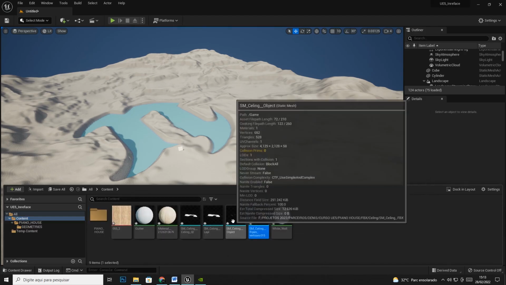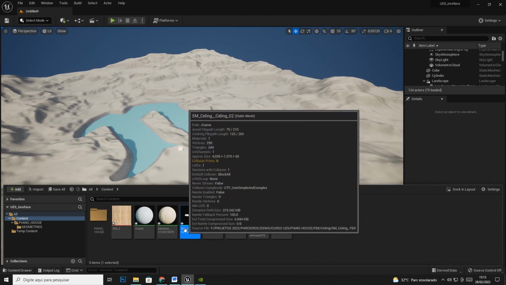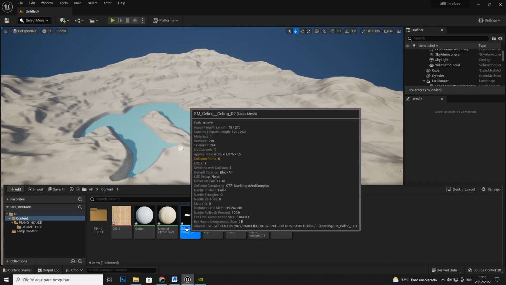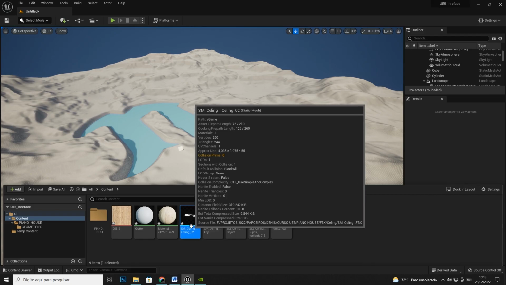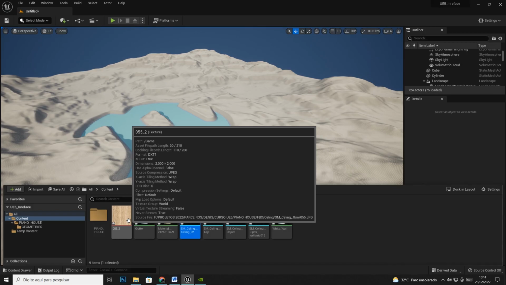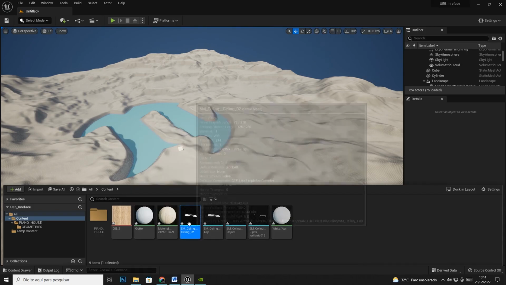Let's get back to the content. We have the geometries. These are the geometries here. Static mesh. Remember that we call it static mesh. Look how interesting this is. We call it SM, and Unreal understands that it is a static mesh. Look, the name here has SM underlined in front of the rest of the name. So Unreal already understood it is a geometry, okay? It is a mesh. In this case here, a texture, it understands it is a texture. Okay, 055 underline 2 texture. It understood that it is a texture.